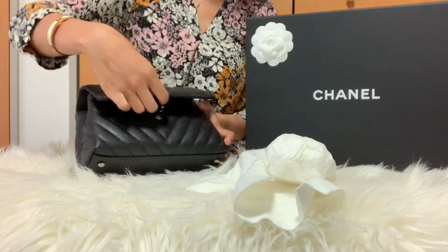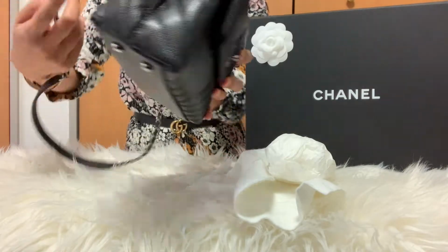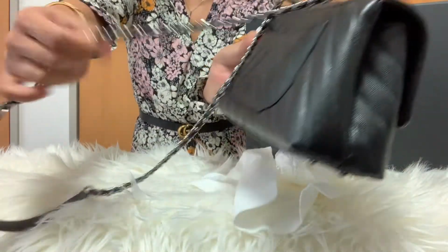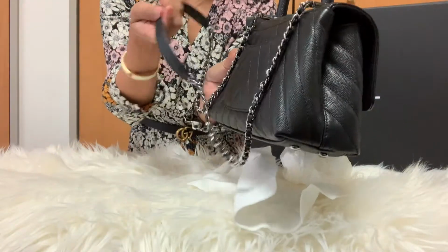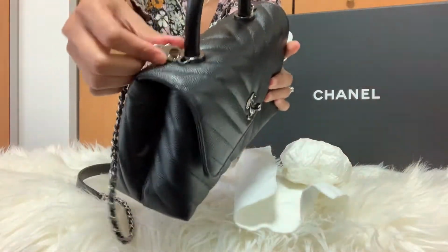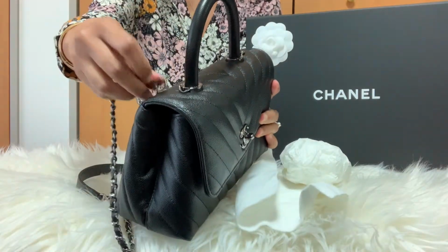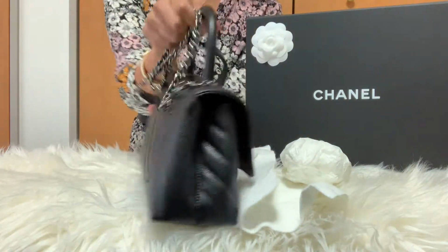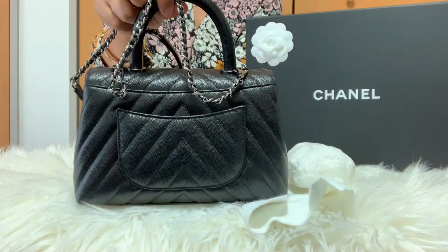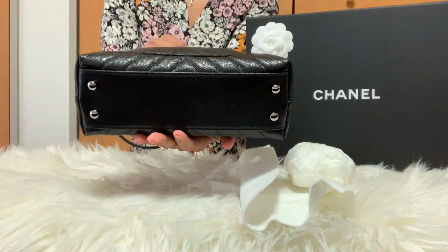Put this back. This is how the chain strap looks like. It has a leather strap to protect your shoulder, and it is detachable. So this is how it looks at the back, side, and the bottom.